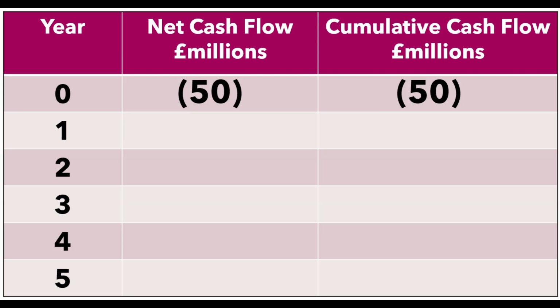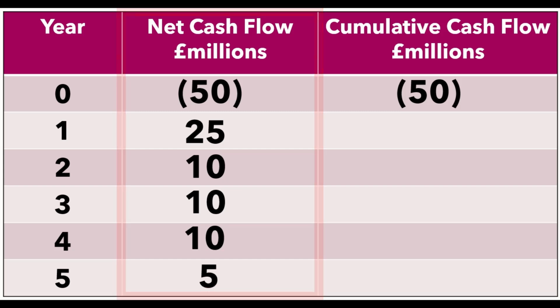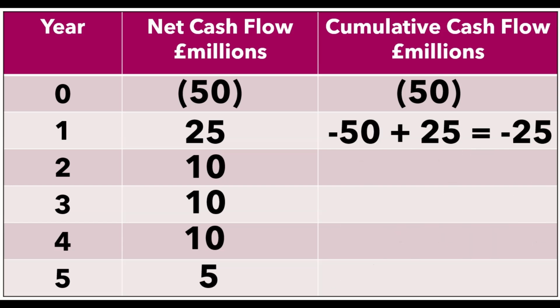Next we add the net cash flows for each of the subsequent years over the lifetime of our project to our table. These values are usually positives, the net returns that we receive from our investment. Now we go year by year and keep adding the returns to the cost of the original investment. So, in our example table, we are adding the 25 million to the negative 50 million, leaving us still short of £25 million at the end of year 1.